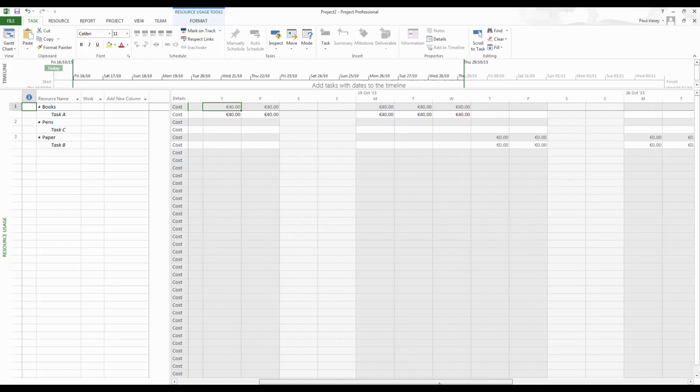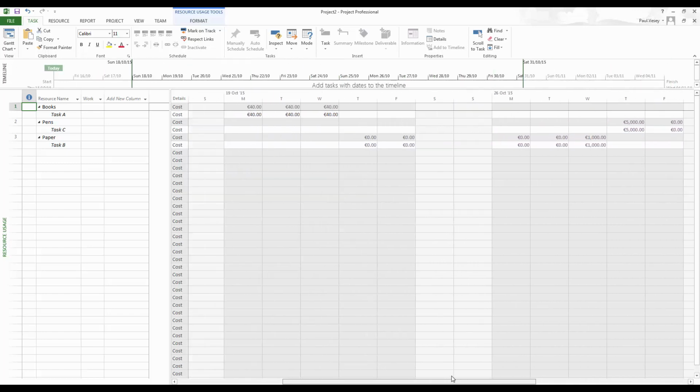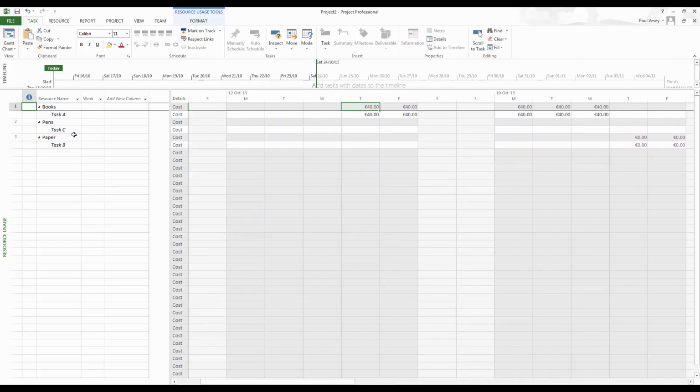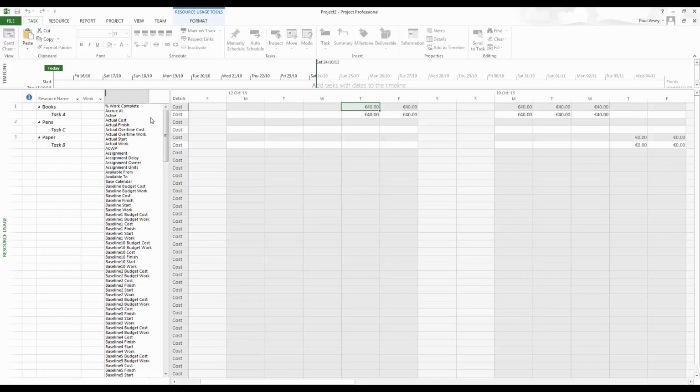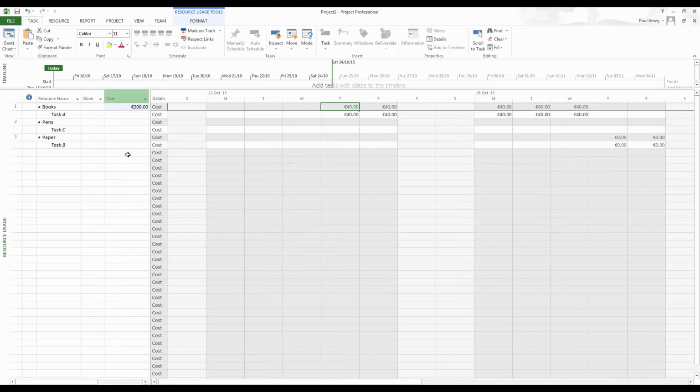And if I scroll around here, we should see something slightly different. Now, it's interesting, the ordering has gone A, C, B here, which is a little bit messy, but anyway. Now, what we're not seeing is the cost there. So we have a work column, so what we can do is just use this drop down and turn on the cost column here. So there we go. So I can see there that I'm blowing 200 euros on books in task A. I have 5 grand on task C, and task B is 1,000.